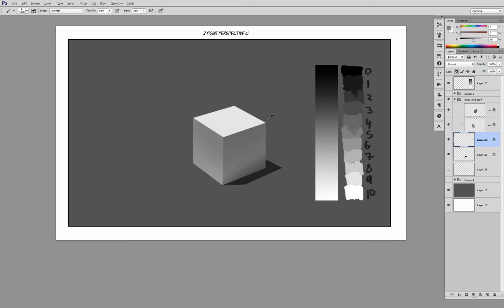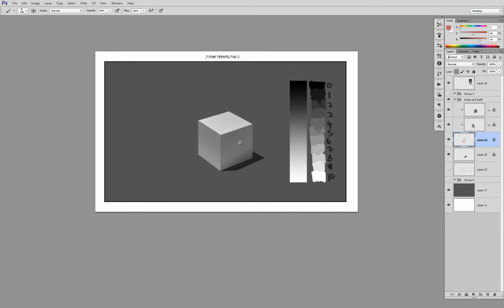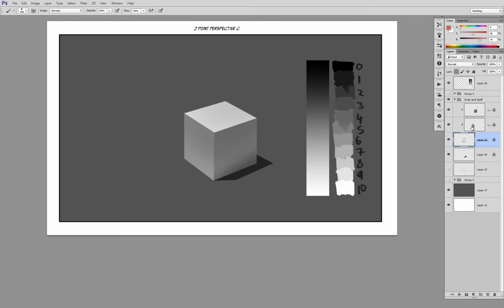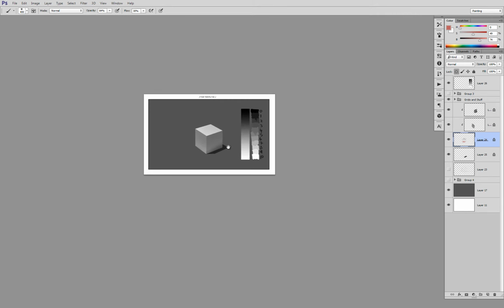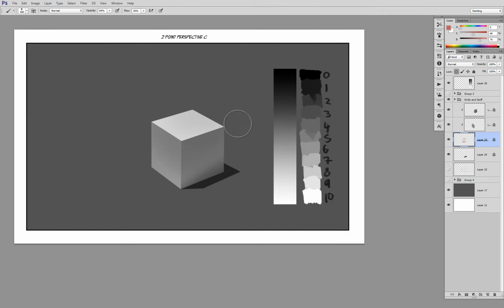So again, I'm selecting this one, and you can see I could potentially have all sorts of nonsense going on here, but because these other layers are above it, they're hiding each other, and I can paint on all these separate layers without them affecting each other.